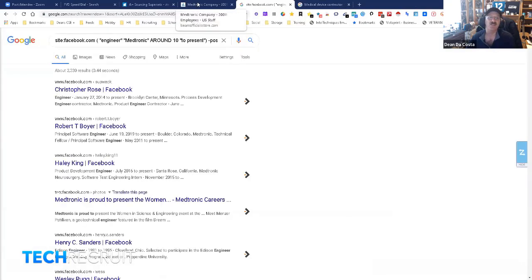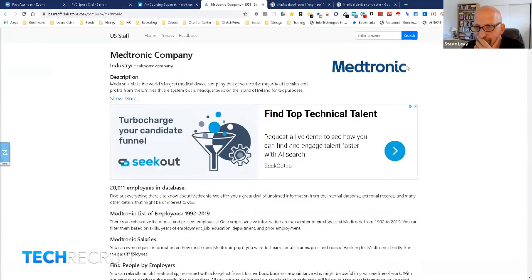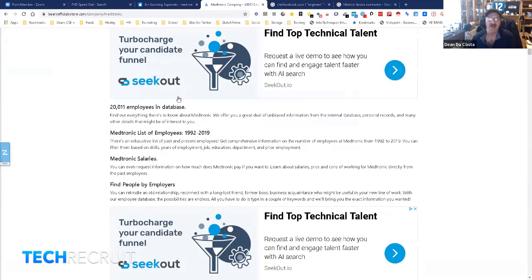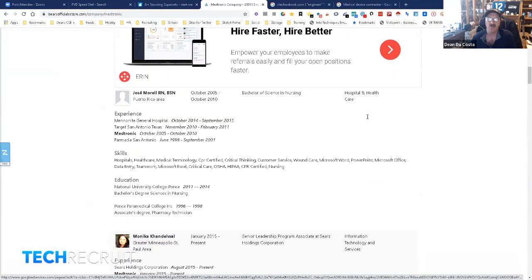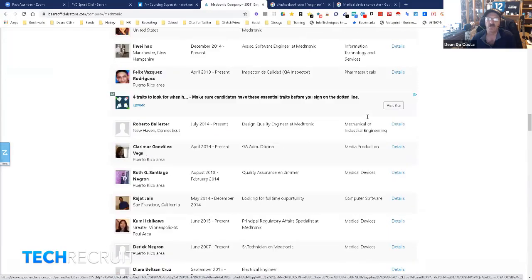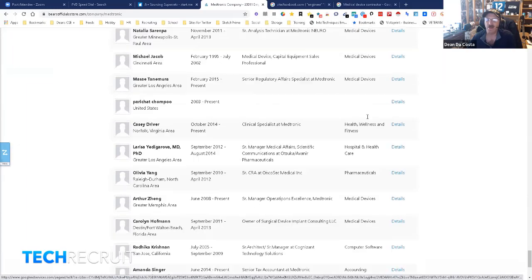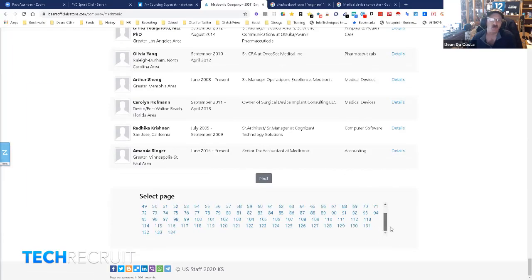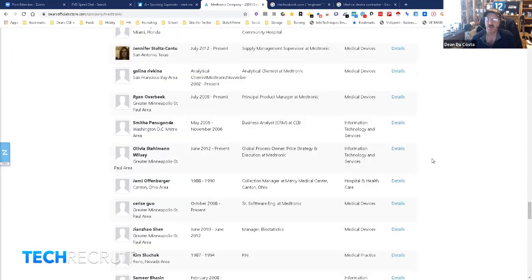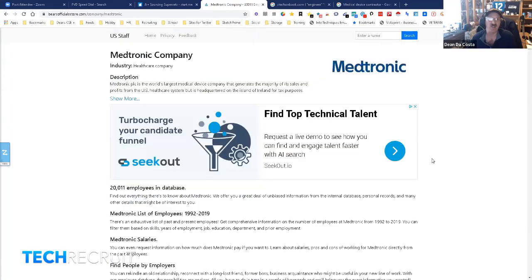The other thing is there's a site out there called Bear's Official Store. I did not name it, but I just did a search on Medtronic, and I got all this information about Medtronic. But down here, I also got a list of all their employees, all of them. And ZapInfo has already mapped it. I had them map it about 6 months ago to where you can get the entire list, all 134 pages full of Medtronic's employees. And it will find contact info, cross-reference them, find social sites, it'll do all that.